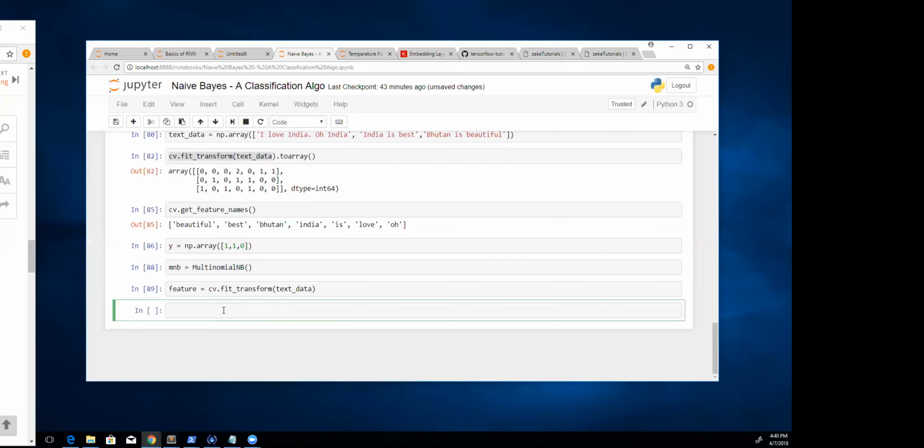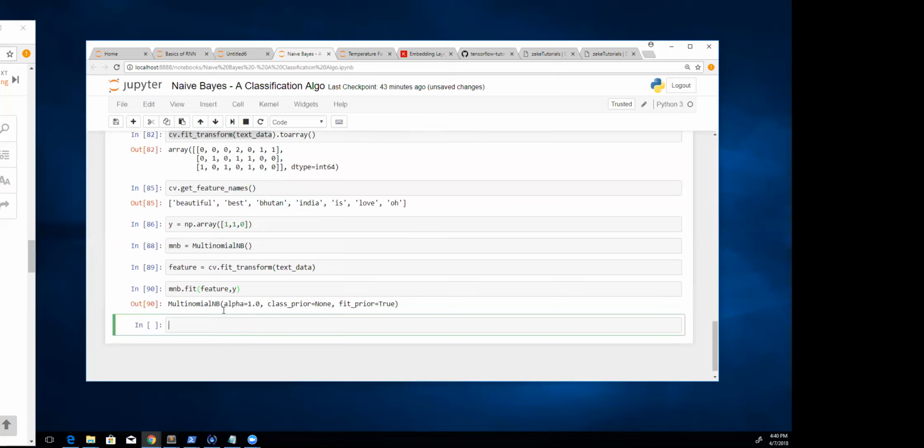Then you do MNB dot fit feature. Understood, right? What happened? Just training it over here. This is the model creation happening. The actual data was text data, and that is what multinomial Naive Bayes is good at.